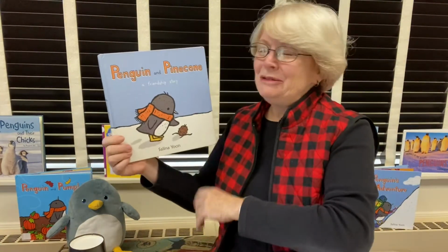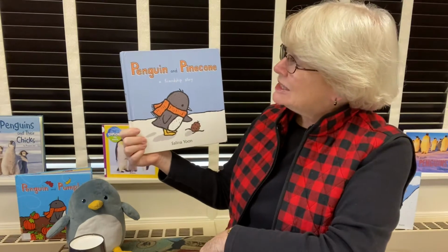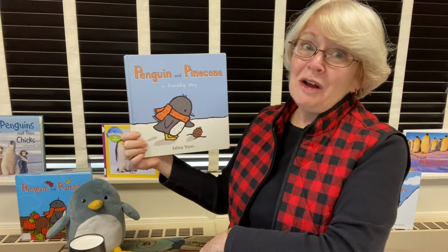Now that we have our penguin all made, let's have a story. This is Salina Yoon's first book about penguin. It's called Penguin and Pinecone, a friendship story.